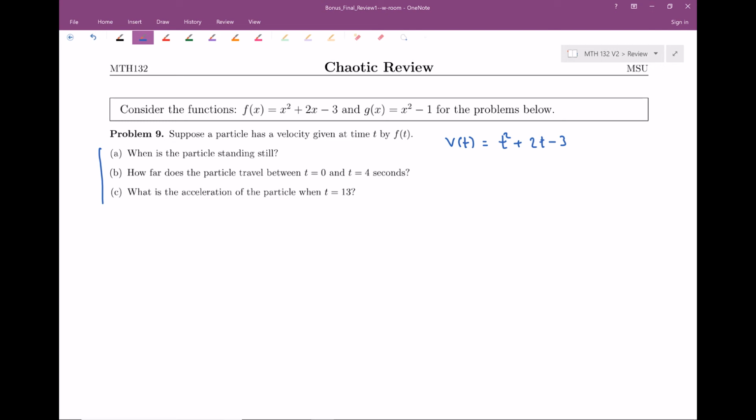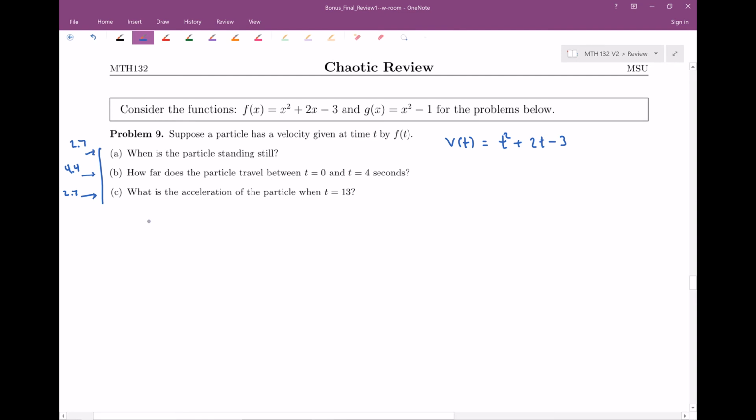We can think of this as belonging to a section like 2.7. We did a lot of this in 2.7. That was rates of change. So I would indicate this is 2.7, this is 2.7. But one thing that we didn't do in 2.7 is, given a velocity function, how far does the particle travel? So this is total distance traveled. This actually came up in 4.4. We talked a little bit about total distance traveled. So this is truly a hybrid of 2.7 and 4.4. It's chaotic, a little bit of everything sort of deal. So let's go ahead and try to solve these three problems.